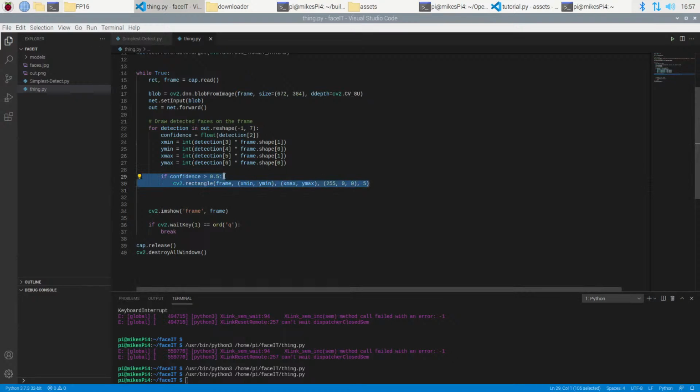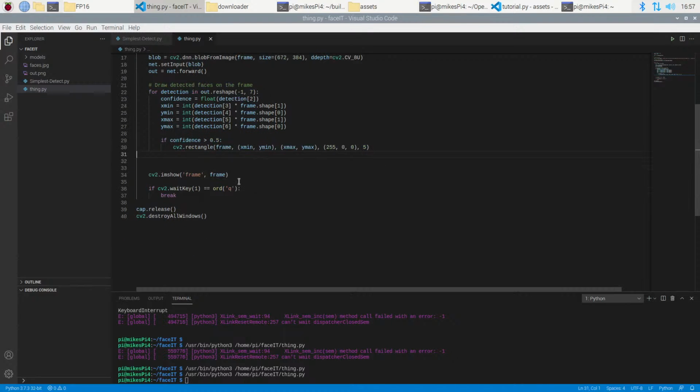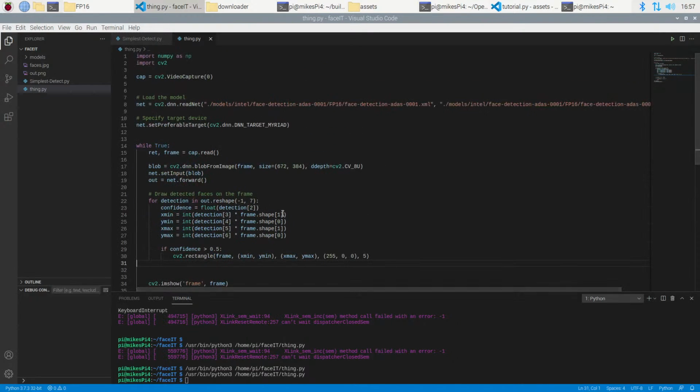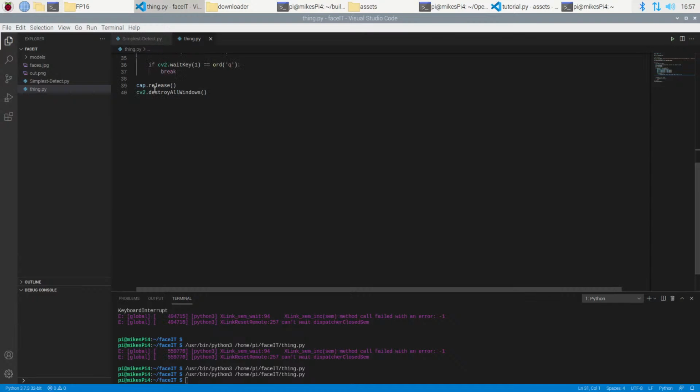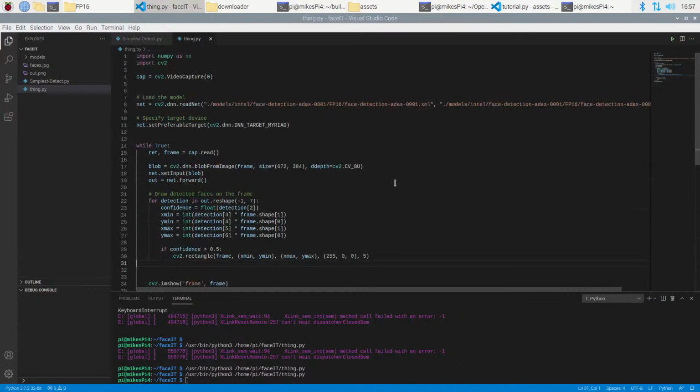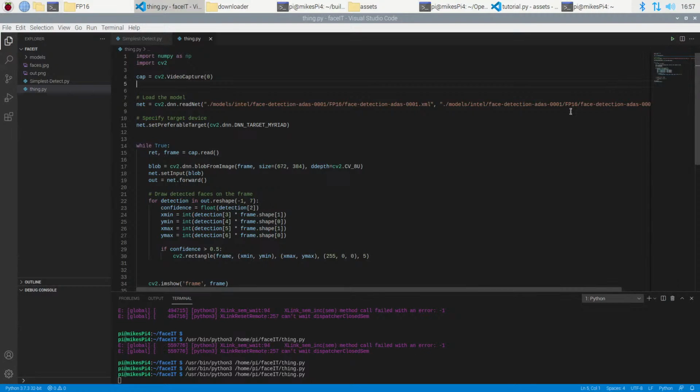If the confidence is at least 0.5, then we draw the rectangle, and then we just show the frame like the other one did, and release the camera and do all that stuff that we need to do. So let's go ahead and show this, and you'll see.